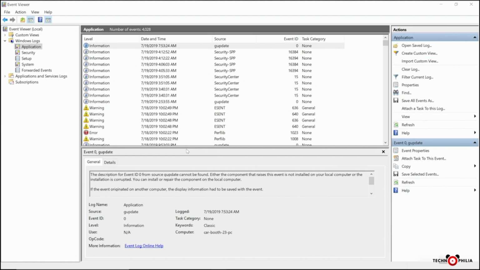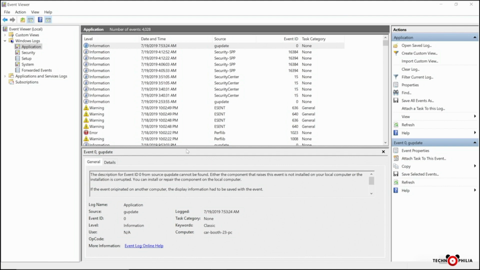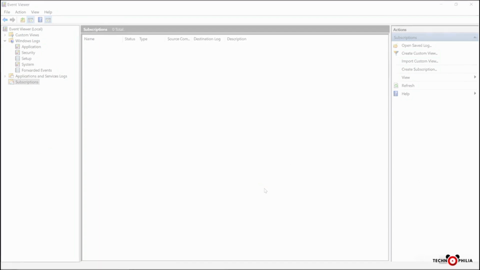Take a little time to review the logs from Event Viewer and make a list of events you'd like to monitor. When you create your first subscription, you can refer to that list to make sure you collect exactly what you want. You might want to monitor critical system events, for instance. In Event Viewer, click Subscriptions. If you are prompted to enable any services, do so and restart your computer if prompted.